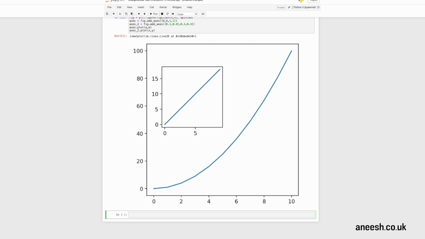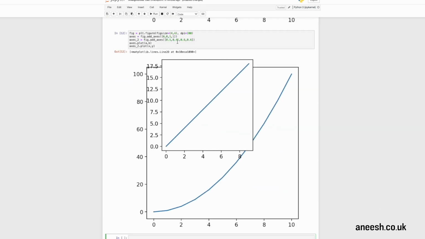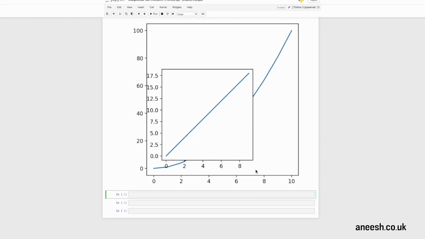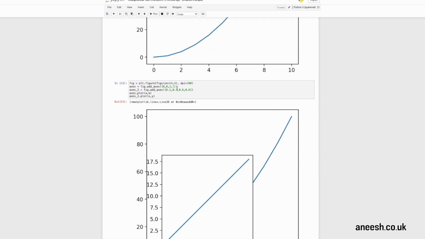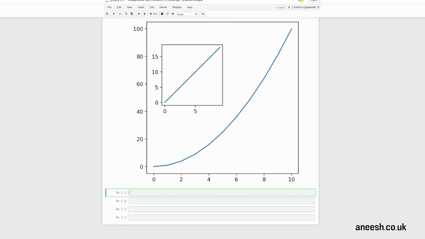We can now see our second axis illustrated in our graph quite neatly. The axis definition we pass into our second axis is customizable for us to move the plot around. So if I change the height and width to 0.6, we can see this graph appear much larger, and it's also covering the other graph that we have. If I also change the positioning to 0.1, 0.1, the graph will shift towards the bottom left of our canvas. So have a play about with these to see how the location of our second axis can be moved around to develop your understanding.